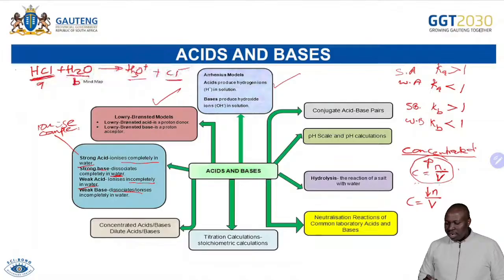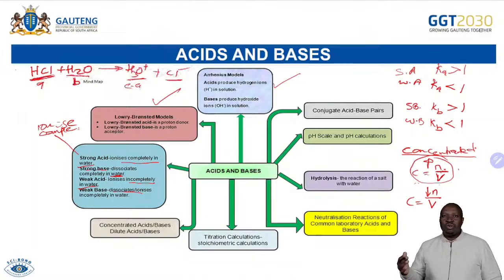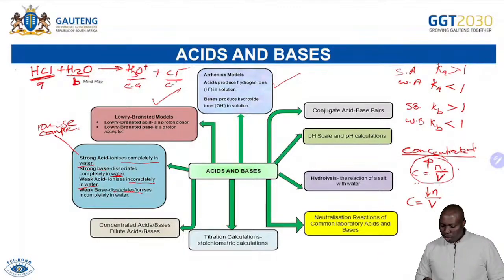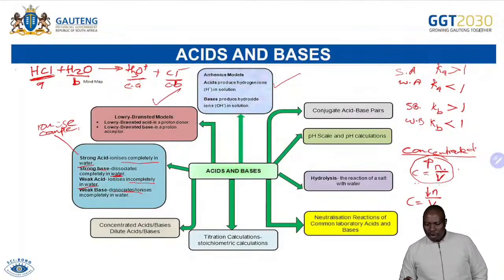water is our base. And H3O+, or hydronium ion, is always a conjugate acid. As long as you have a reaction that forms hydronium ion, you must know it's a conjugate acid, and Cl- will be our conjugate base. So please always go to the exam with that knowledge of conjugate acid and base.